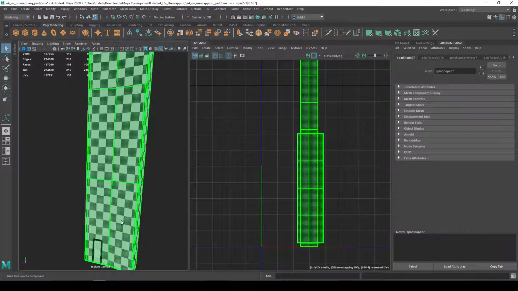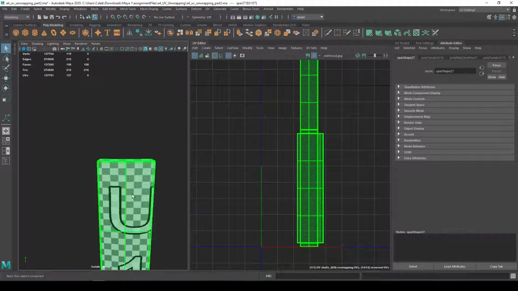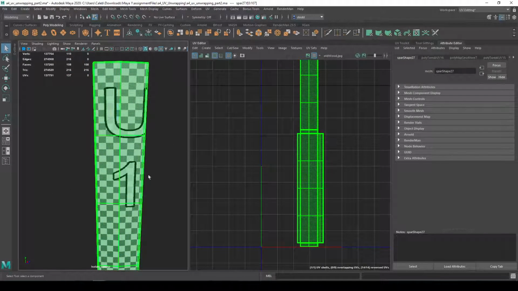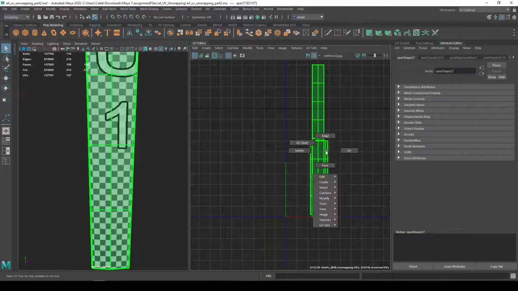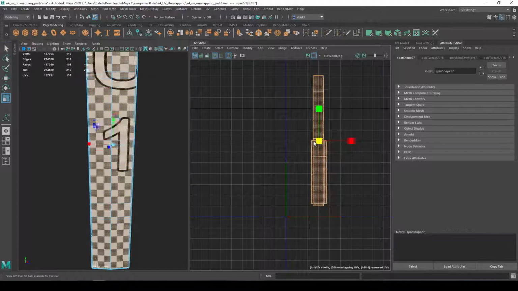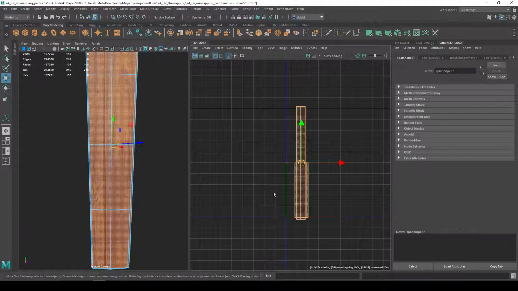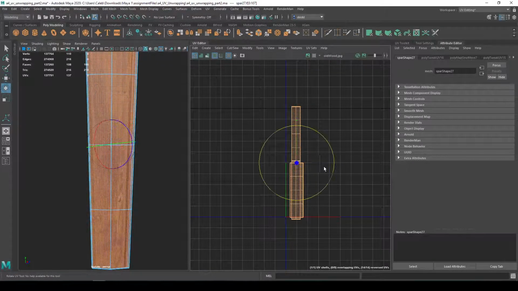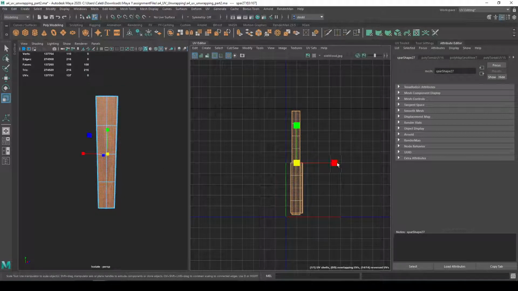Same thing with the back, right? This line right here along the edges of these squares is perfectly aligned right there. So it distorts it a little bit because there's going to be a little bit of stretching up here and a little bit of squashing down here. But if I wanted to, that might be what I do. And I actually think I kind of like that better than what I had before. So you don't always have to straighten your UVs, keep that in mind. But in some cases, it's kind of nice to get the texture to follow the shape a bit better.